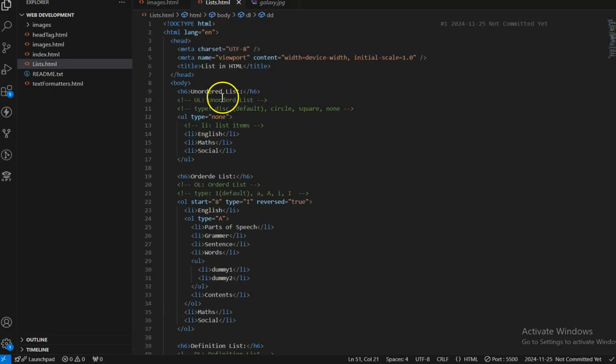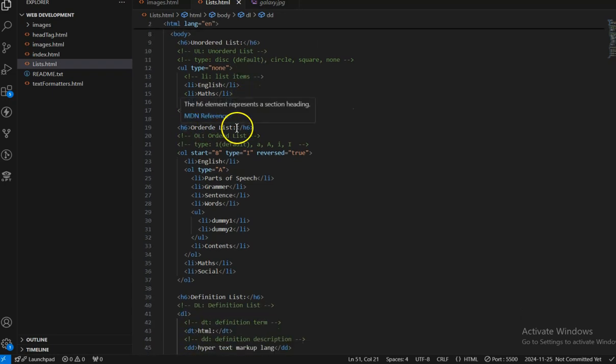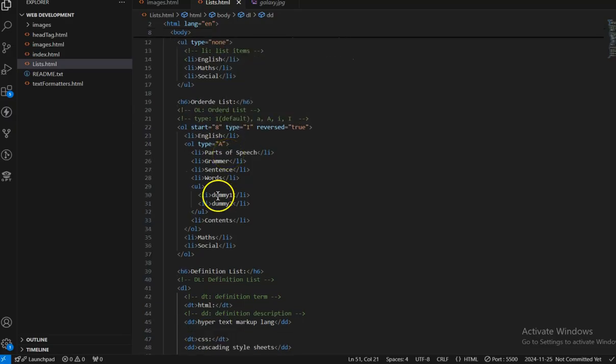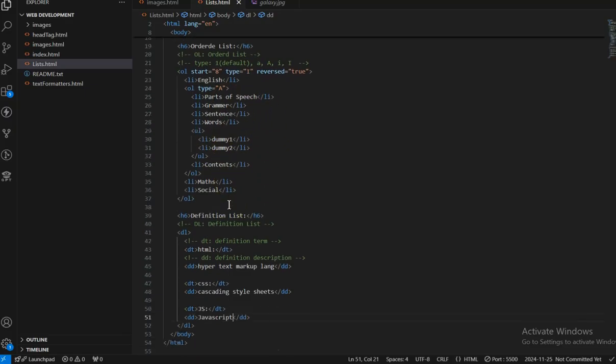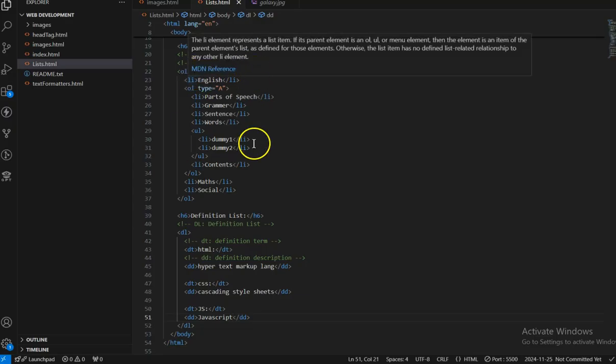So in this recording, we discussed three different types of list. The very first one is an unordered list. Secondly, we discussed ordered list. We discussed what are the different attributes which support your ordered as well as your unordered list. We discussed nesting list, that's nothing but a list within another list. Similarly, we discussed our definition list as well. So that's it for this particular recording. We discussed all the three different types of lists we have in HTML: ordered, unordered, followed by definition list with the proper attributes as well.